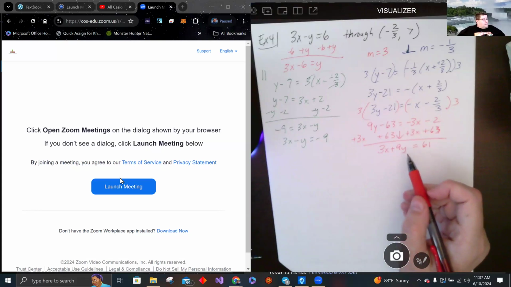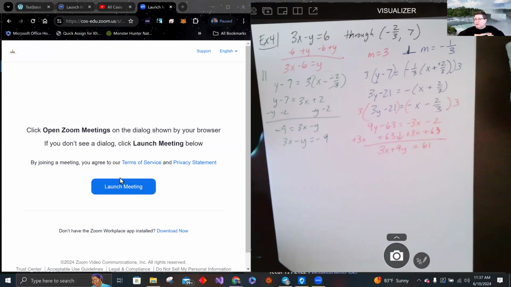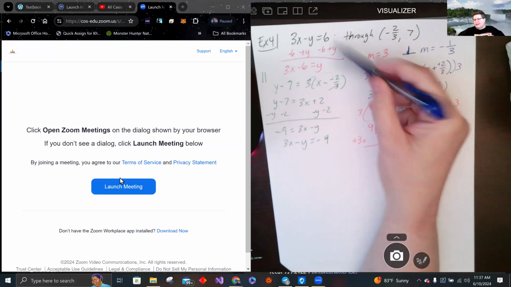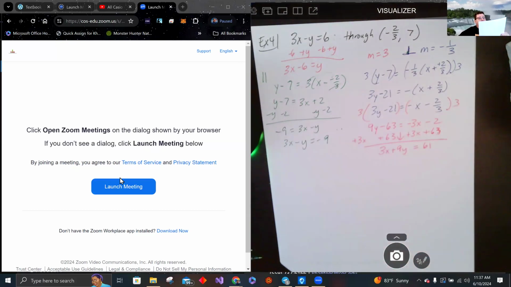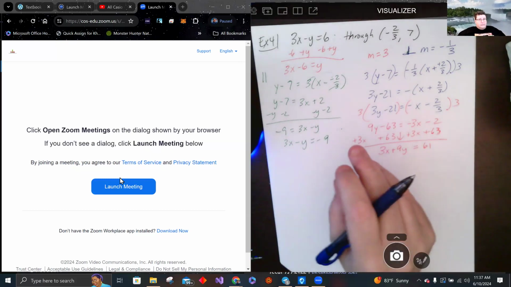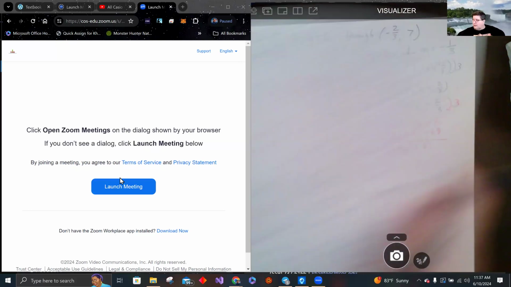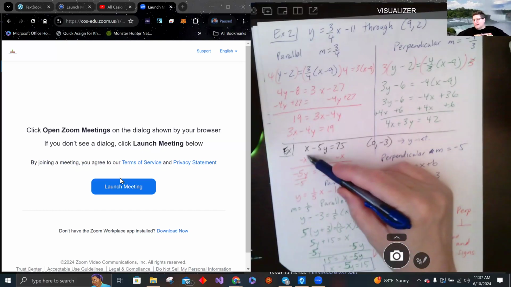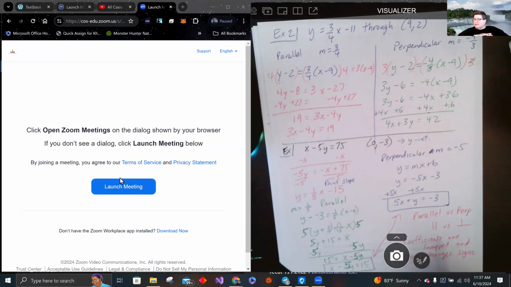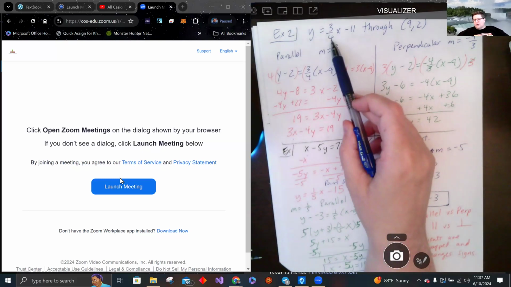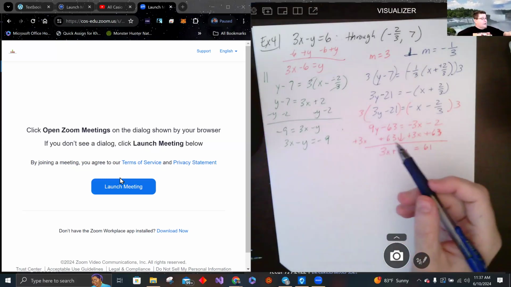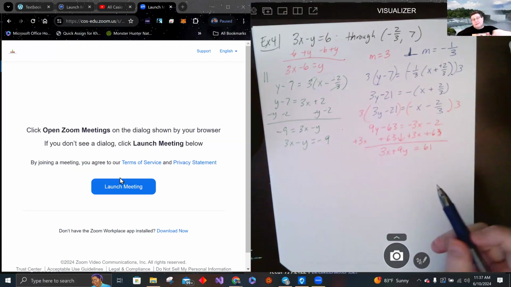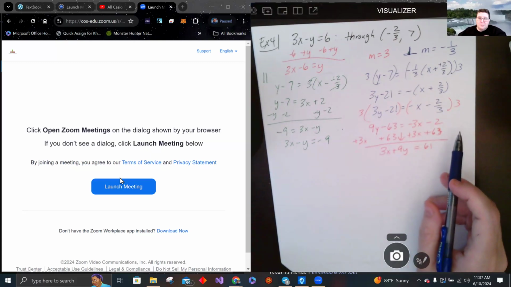Something else to notice? Notice if I look at the original line and I look at the parallel line, everything is the same except the right-hand side. That was the case on this one too. X minus 5y, x minus 5y. You don't see it as well when you start in non-standard form. But the standard form for the parallel lines, everything should look the same except C. That doesn't help you get C, but it does speed things up.